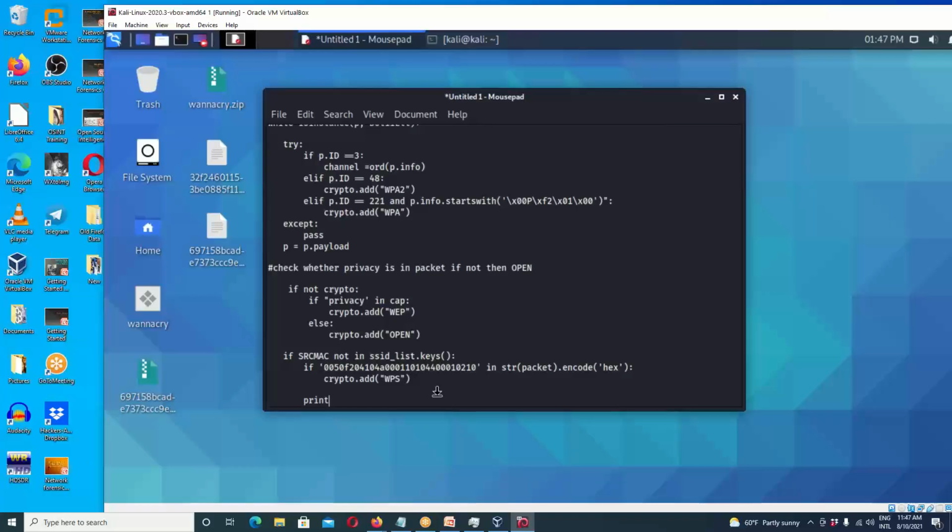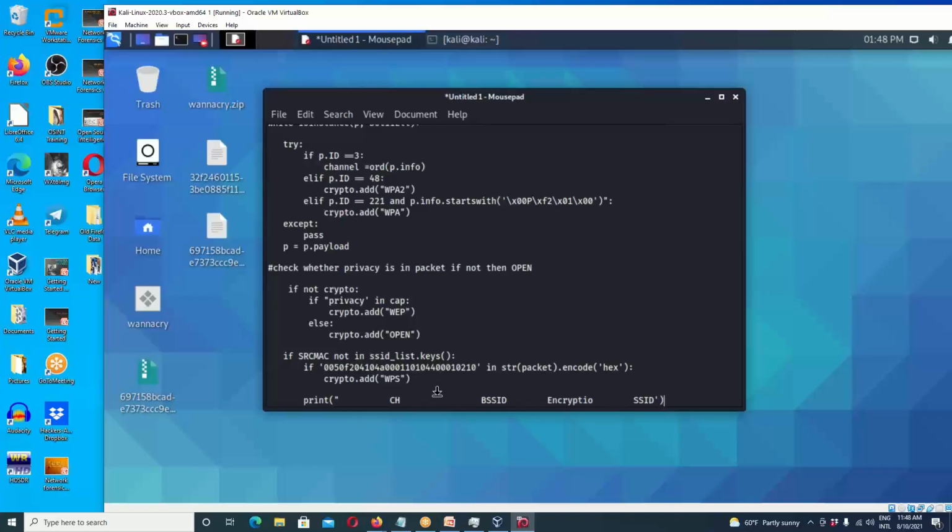It's going to use the information that we've captured, and it's going to include the channel, the BSSID, the encryption, and the SSID. So this is all the information we've captured from the packet. We could capture more information, but this is certainly adequate for our purposes.